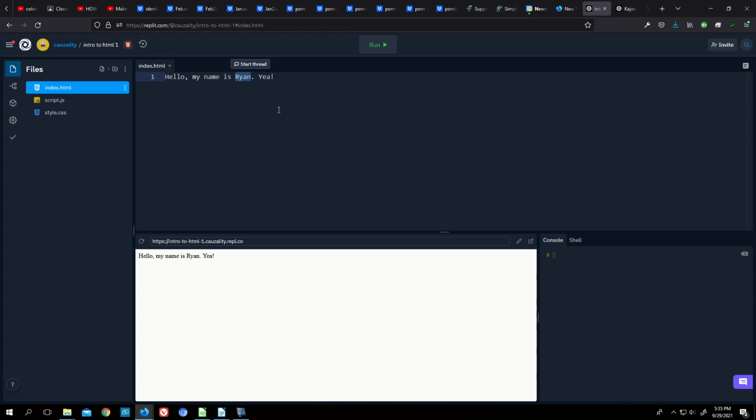The hypertext means that you can click some of the text. We call that links, and it will take you somewhere else in the universe. It'll take you to another page. So it is dynamic in that you can jump from page to page by clicking words. Those are called hyperlinks, or just links.